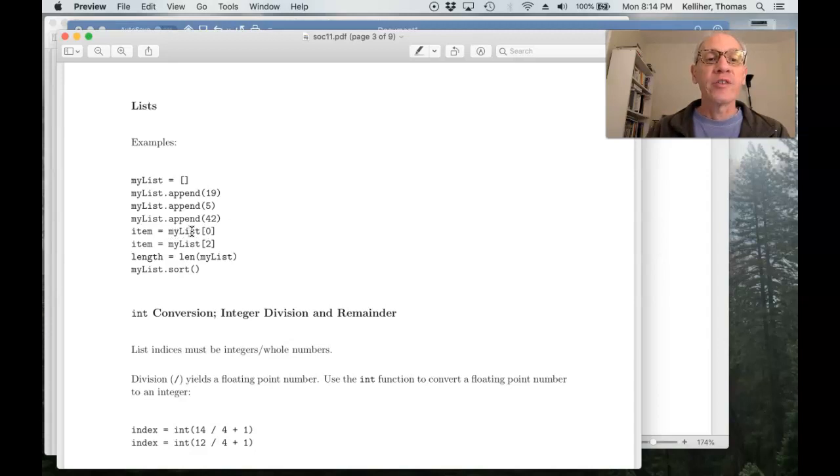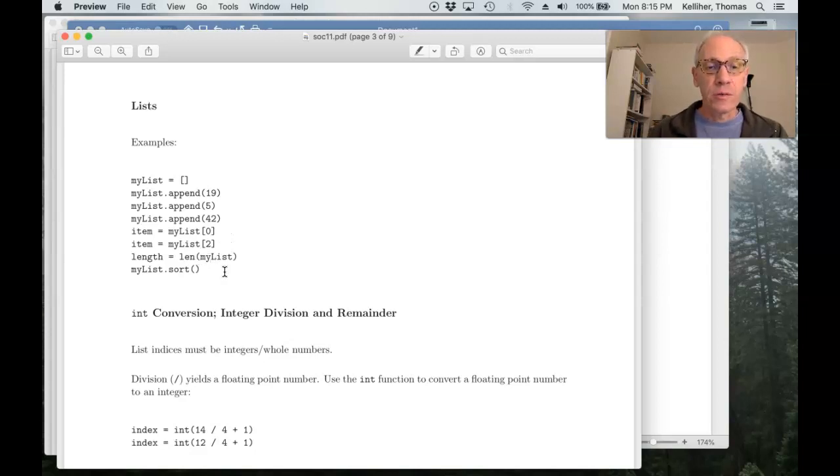So my list indexed by 0 will be 19, because 19 is the first item in the list. So my list indexed by 2 will be 42, because, well, let's just count these off. 19 is at position 0, 5 is at position 1, 42 is at position 2. So my list indexed by 2 is the value 42, the item at position 2 in the list.